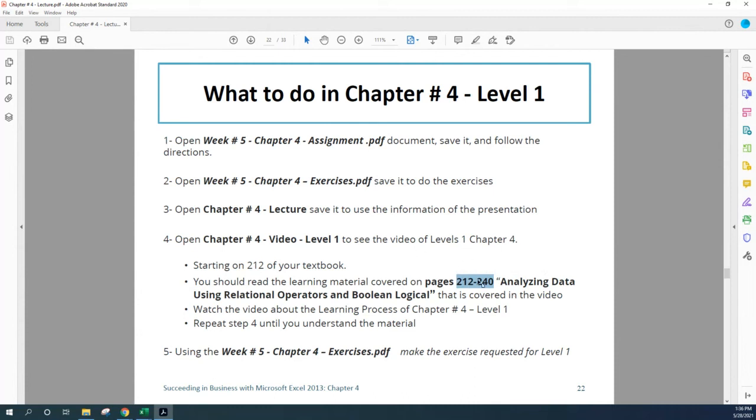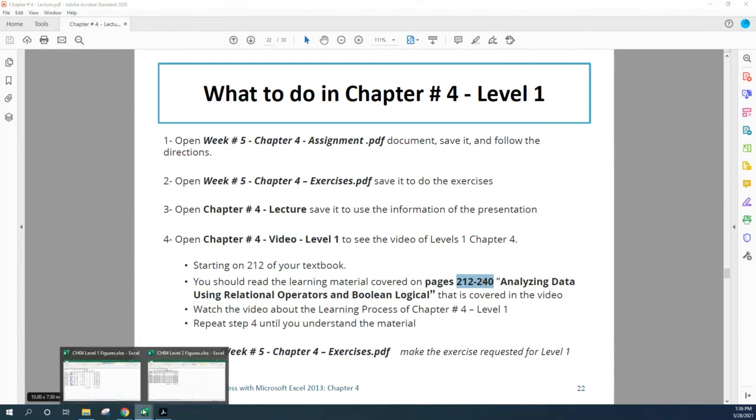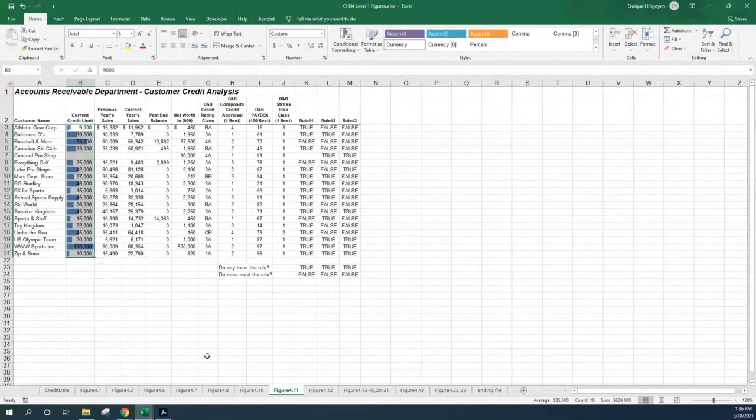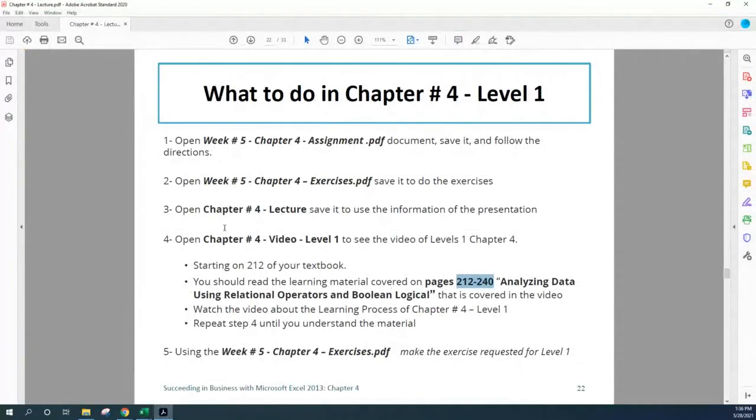With the information of the book, the information of your presentation, and the figures that you have, it is easy to study the material.